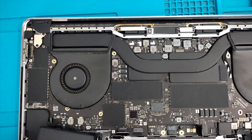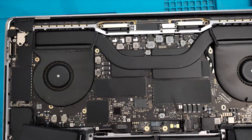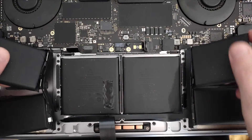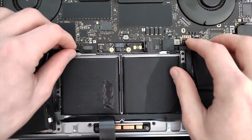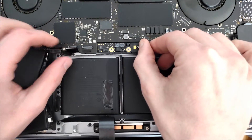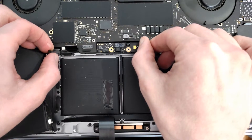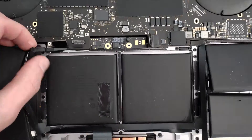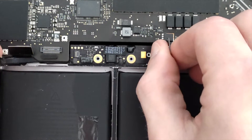I don't want to take the board out because it would take more time to put it back in. As you can see, I've already taken four cells out from this side. To disconnect the battery cable without removing the board, I lift the board up a bit to give me a little tension — and as you can see, it slowly starts moving up. Let me zoom in to show you how it's done.